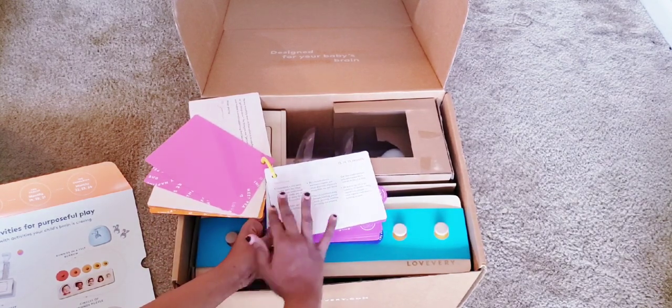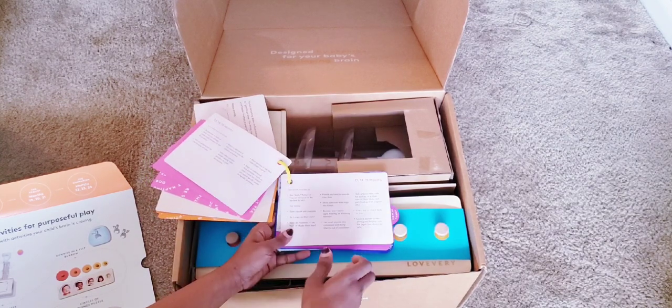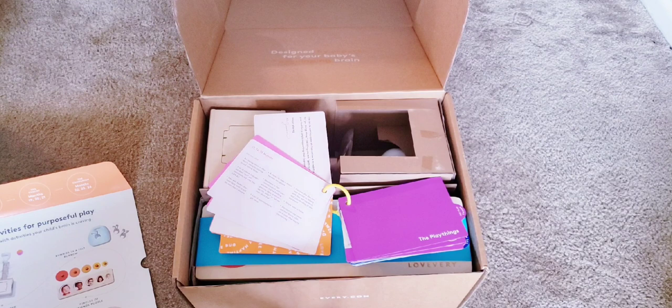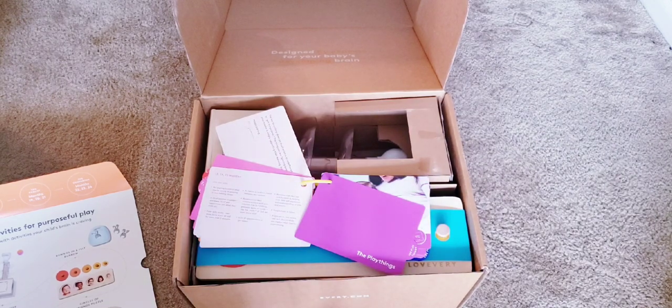That message is so important for a first-time parent because sometimes you feel like you have no idea what you're doing. It shows what your child may understand — because every child is different and every child's progress is different — as well as what they like to do and what opportunities to give them, like simple rules and chances to get messy. As a first-time parent, I don't want to compare my child to others, but I want to know he's progressing in the right way.